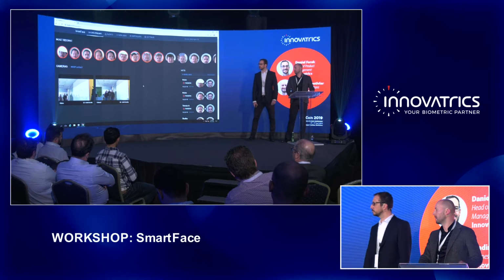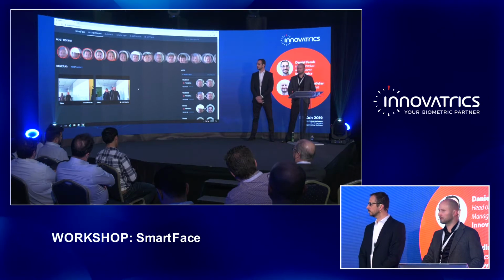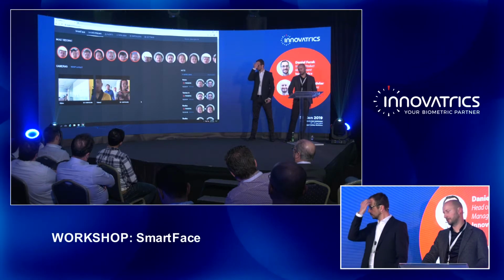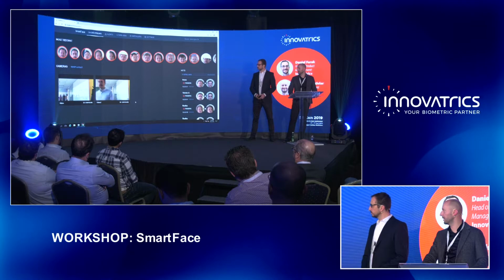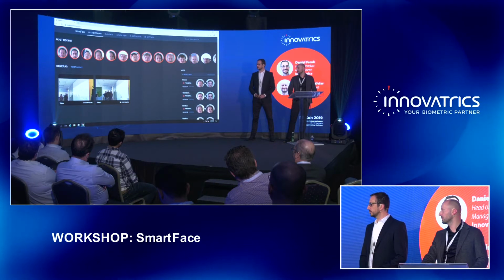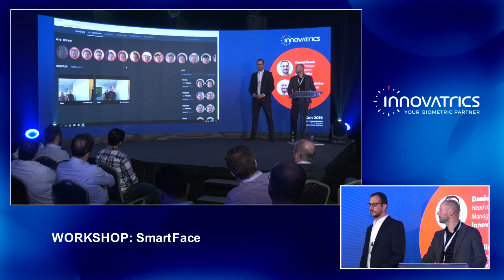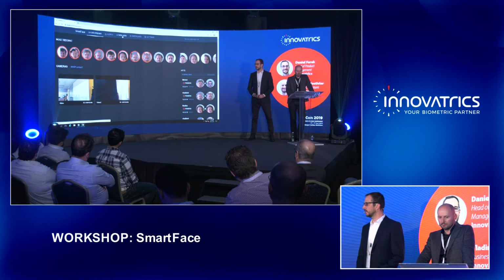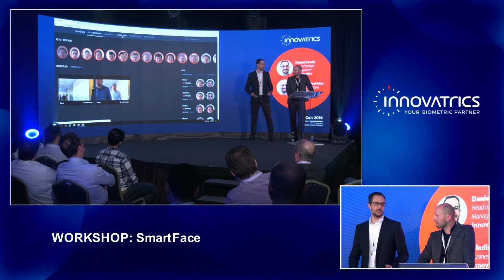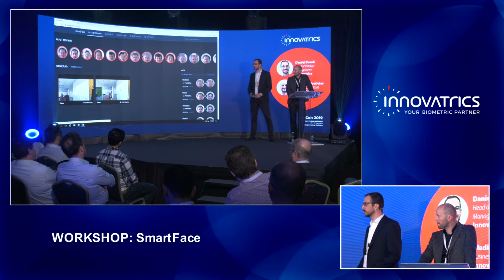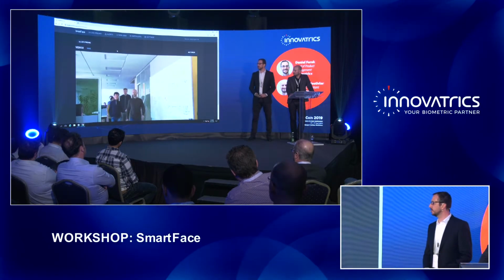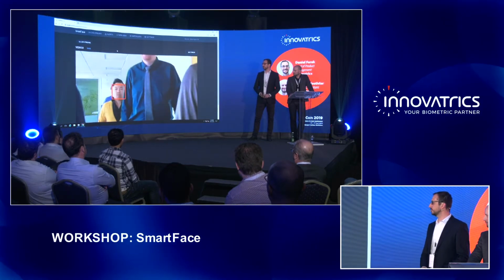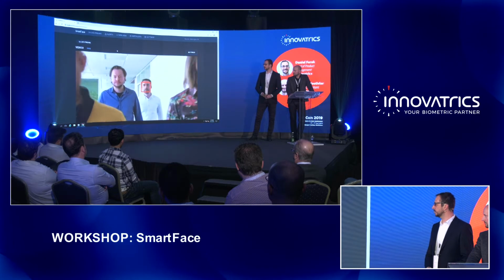so that it processes the faces smoothly. But it still uses the same face recognition algorithm as our ABIS, and it's really fast. It's one of the fastest on the market, so I think it gives you an advantage. As we saw yesterday, this is exactly the use case for the wild category, in which we are currently the best in the world. So I think this is another really key and strong point of SmartFace. The algorithm behind SmartFace is the one that is currently the best in the world.